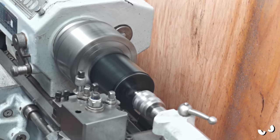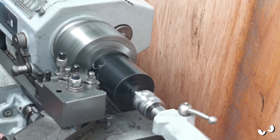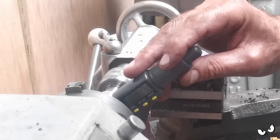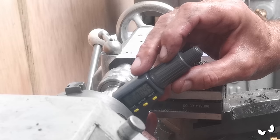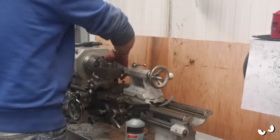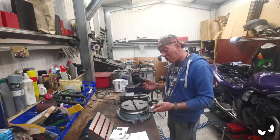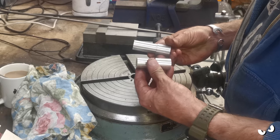Right, I've made my stuff. Let me show you how I'm hoping this is going to work. Right, so that's my original peg. I've just made a slightly longer one. It's the same dimensions either side.